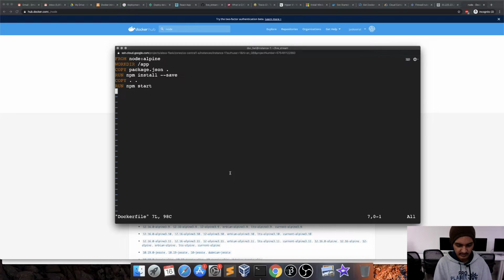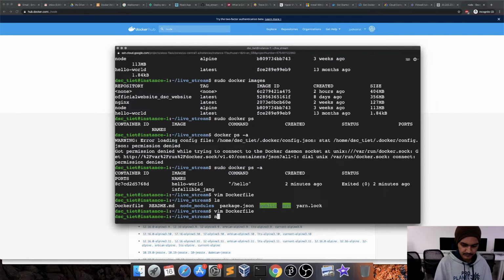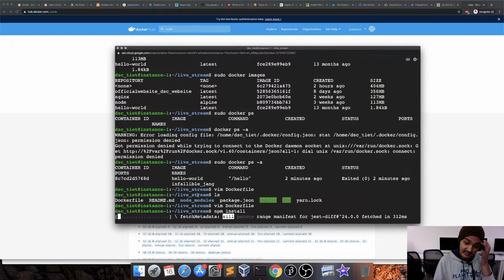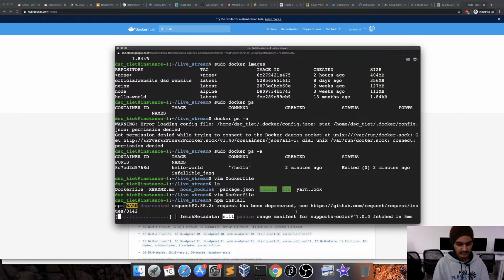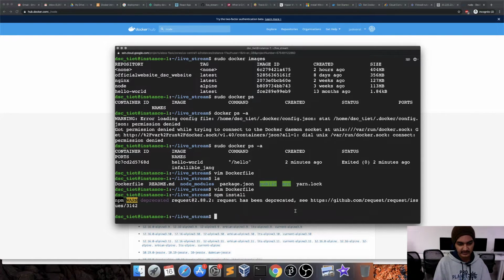Now, if you do this npm install, you'll see that it'll start fetching the libraries which are mentioned in the package.json file. I'll show you how the package.json file looks. Okay, since I have my node modules, I'll stop this and show you the package.json file.